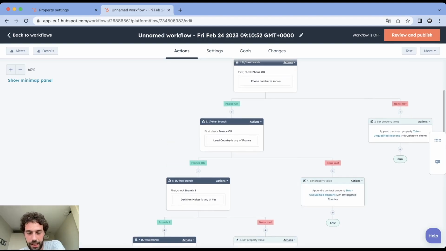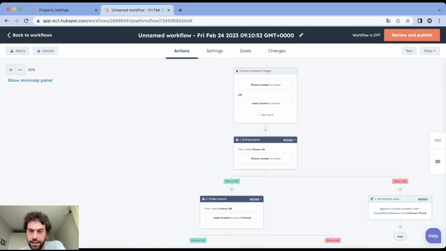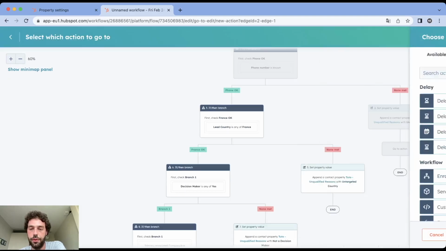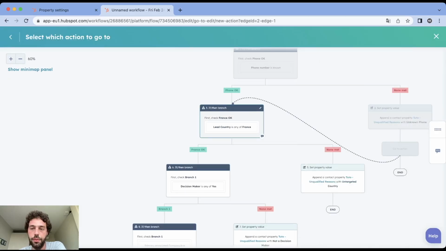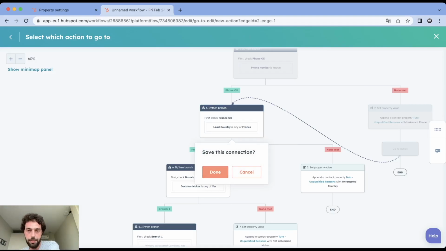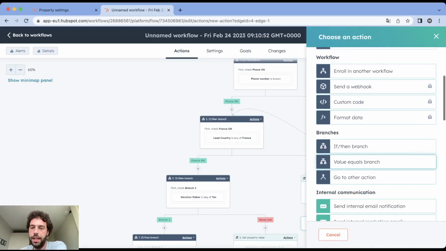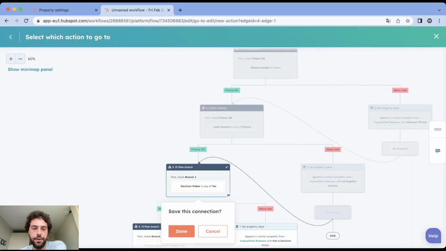What we want is to be able to check all the information for all the leads. So once a lead is unqualified, we want to click on go to other action and make it continue the qualification process. So that way, if it has 2 unqualified reasons, we will have the 2 unqualified reasons. We click here and we do it for all our criteria.